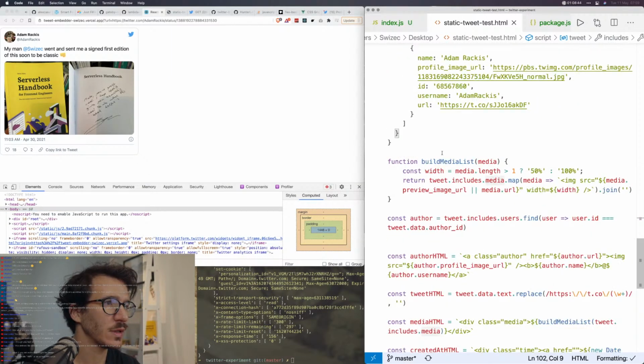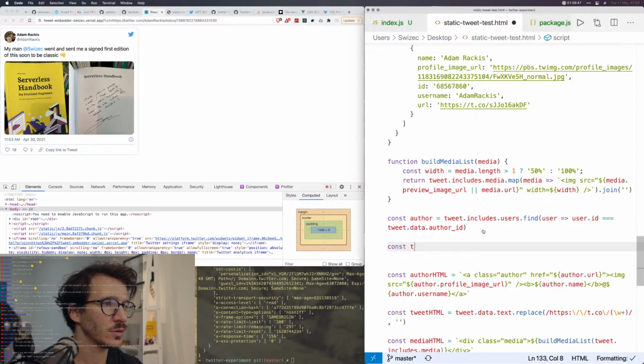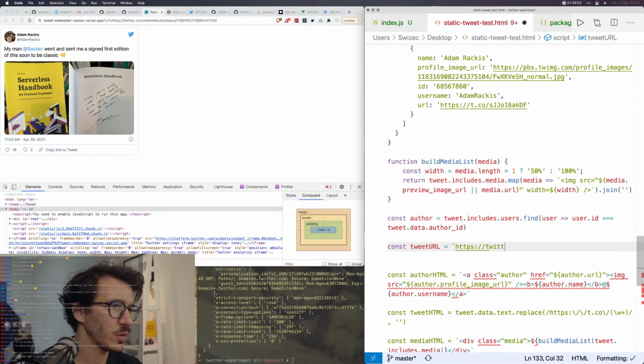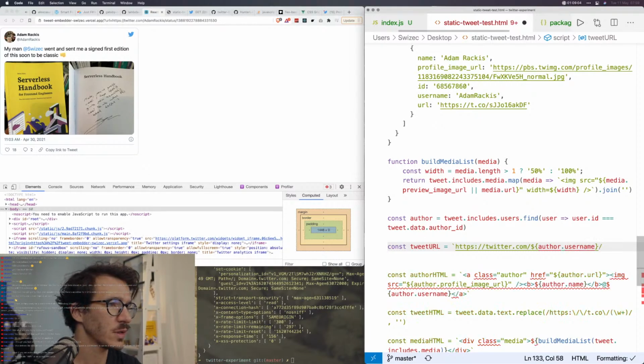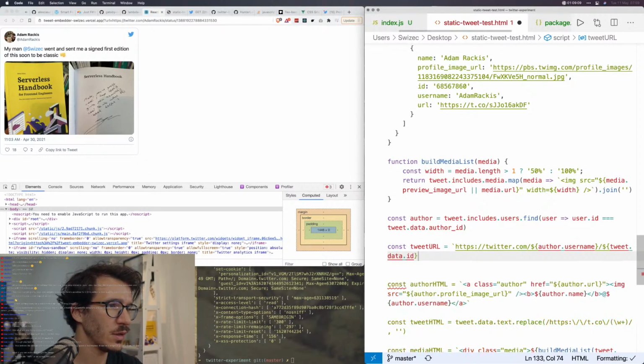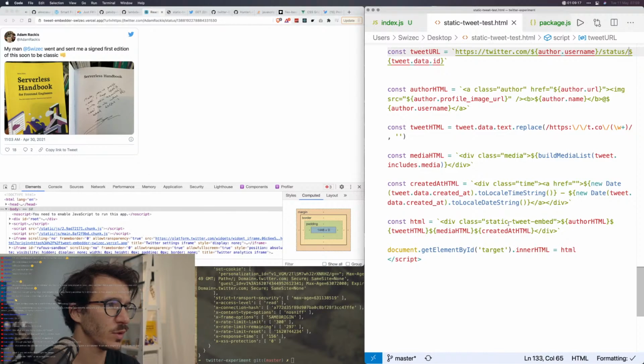So we're gonna say const tweetURL equals https://twitter.com/ author.username / tweet.data.id / status. So that's the tweet URL, and we can use the tweet URL down here.